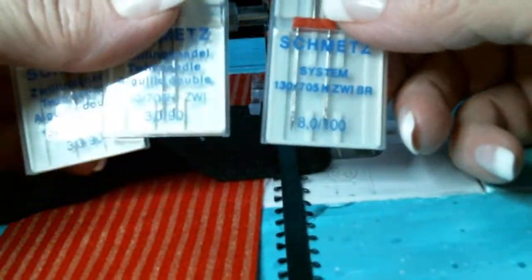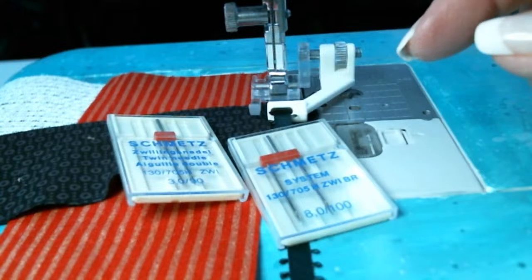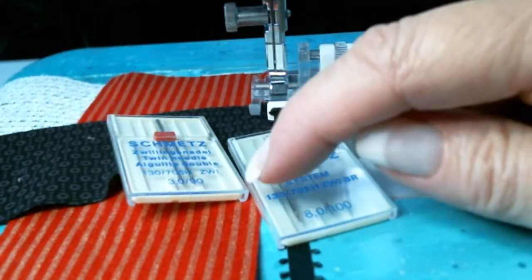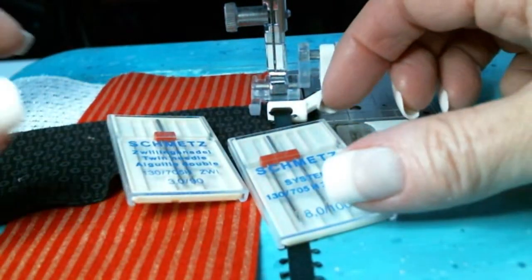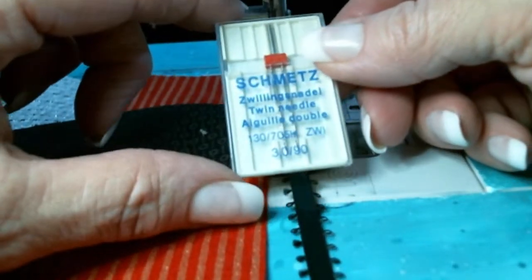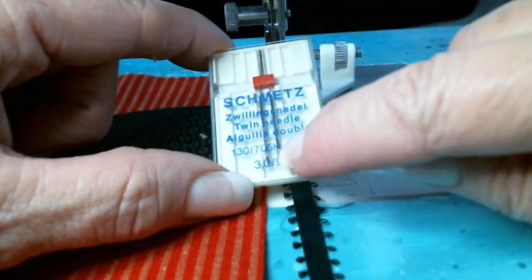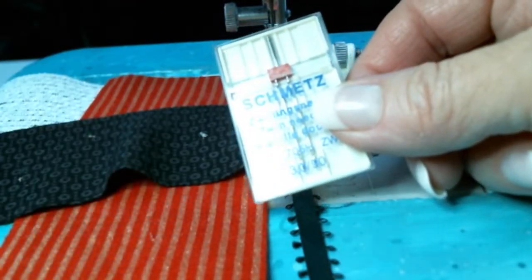So double needles come in a wide variety of different widths or spacing between the needles. Most sewing machines can't use this needle, 8.0 wide, because the opening in the throat plate has to be 9 millimeters wide to accommodate that distance. If you have a Singer slant sewing machine, this is the widest needle that you should use, the 3.0. And then they do come in different sizes. So the 3.0 is the spacing, and the 90 there is a 90-14 for the size of the tip.